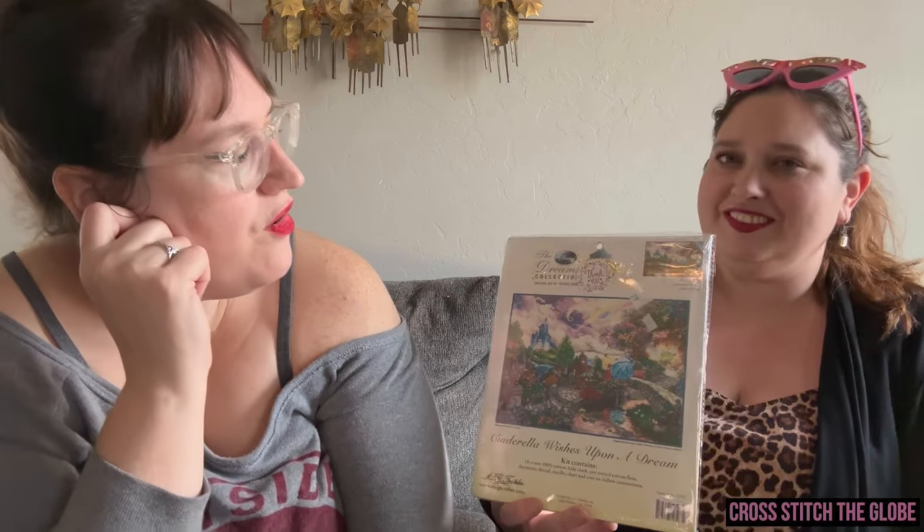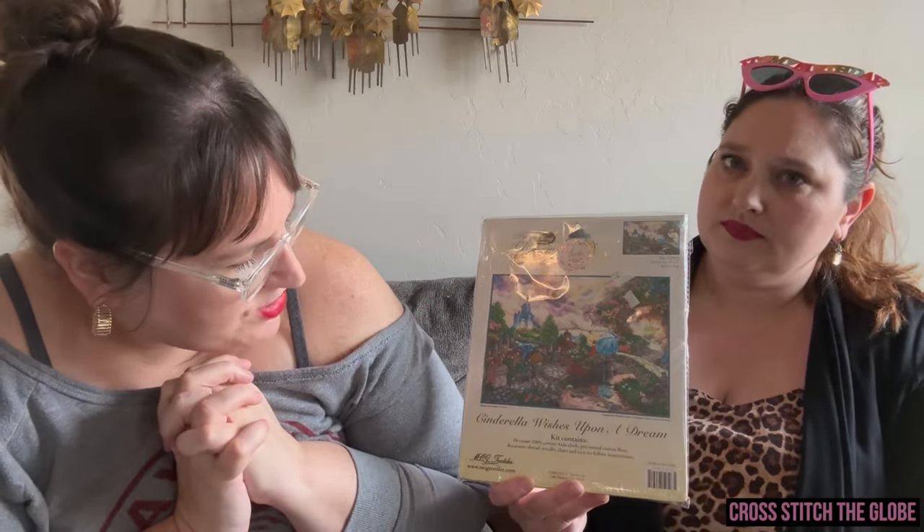I think that's all the background people really need about our journey to the kit and where to go. If you want to know about fair pricing or what a scam looks like, join the Facebook group — that's really where most of the institutional knowledge resides. The finish size on 18-count is 16 by 12 inches, which is really big. It's going to be a project and I'm excited but nervous. Today she'll start it on her birthday.